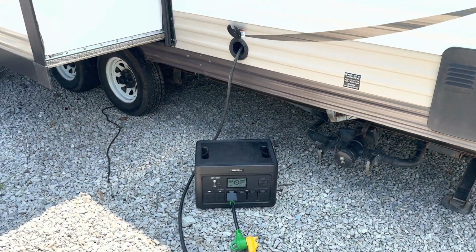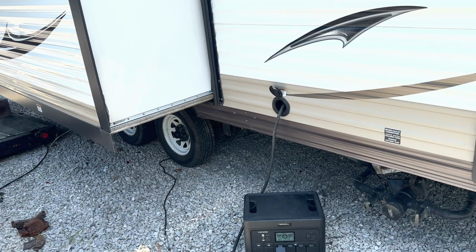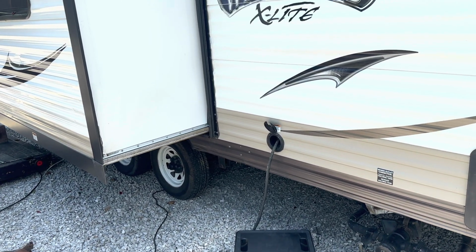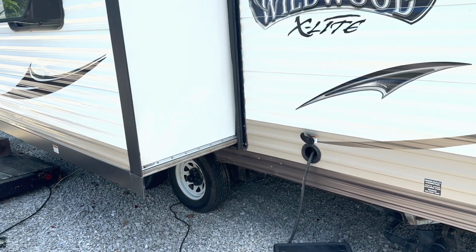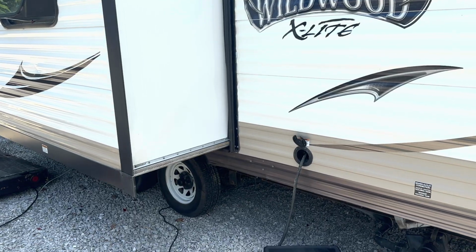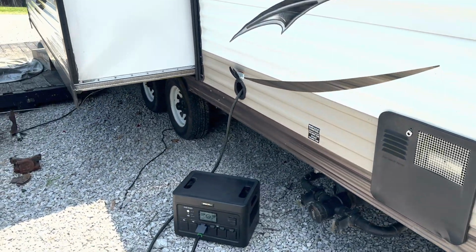That's not a whole lot of runtime, but realistically, if you've lost power or you're off grid, you're not going to be using the luxury of air conditioning for too long. You could use it just to cool the camper down, and then maybe have some solar panels to power up the portable power station. So, but there it is.